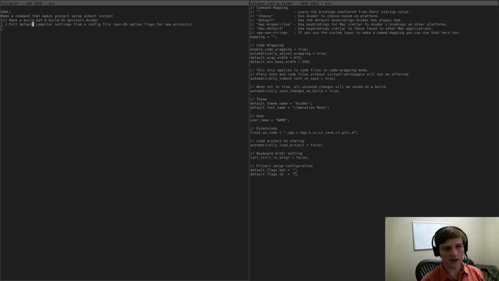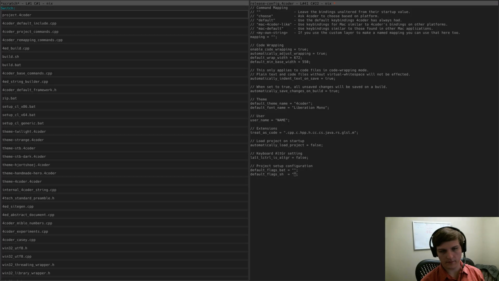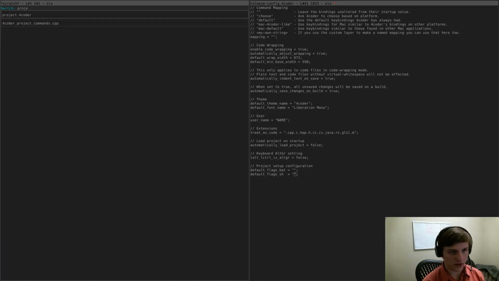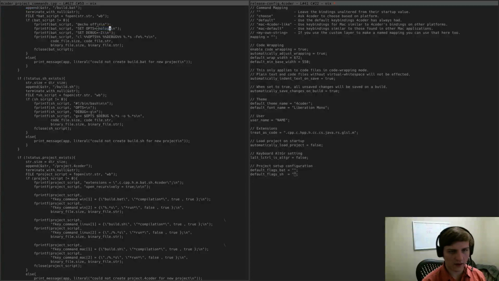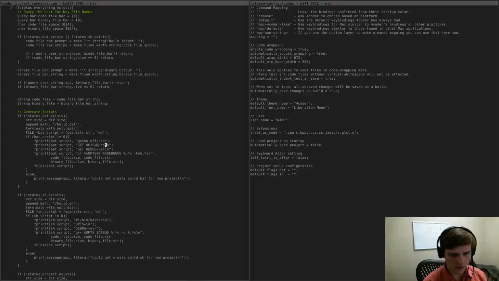So let me get some project commands, the no logo. Yeah, we're going to take you out. You're going to use default flags bat.size, default flags bat.string.